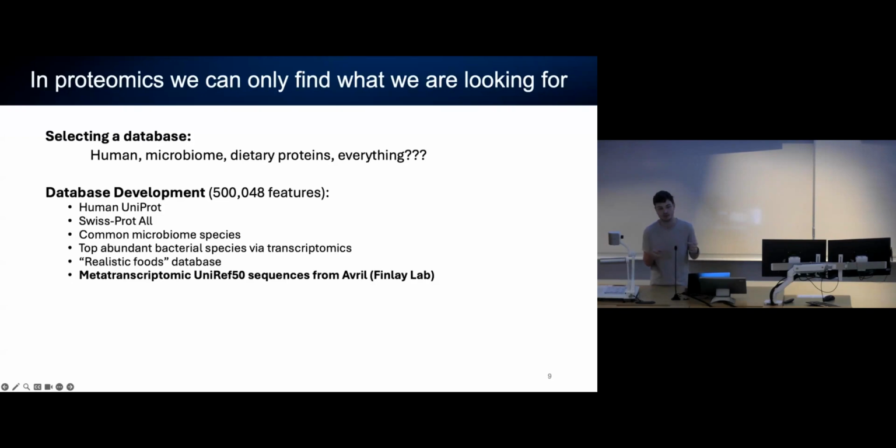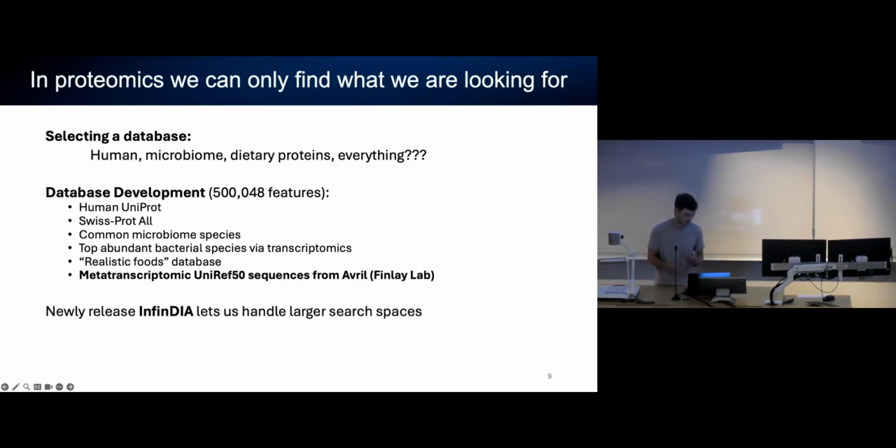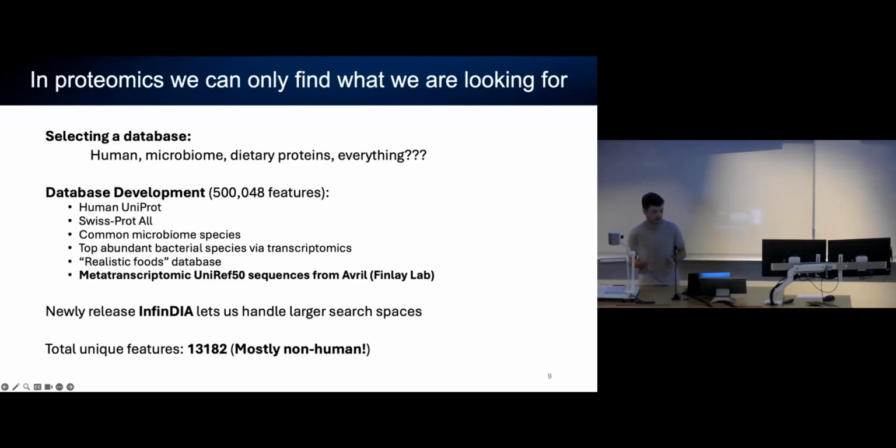So this here is the actual sequence that they got in the transcripts. And we are looking for the corresponding peptides to see how these layers match up with one another, kind of hinting at why multiomics is important. And the reason we're now able to do these bigger database searches is from a new software that is really helping us with this. And just from this here, we're already around 13,000 unique proteins just from these 8 samples that we ran through the test.